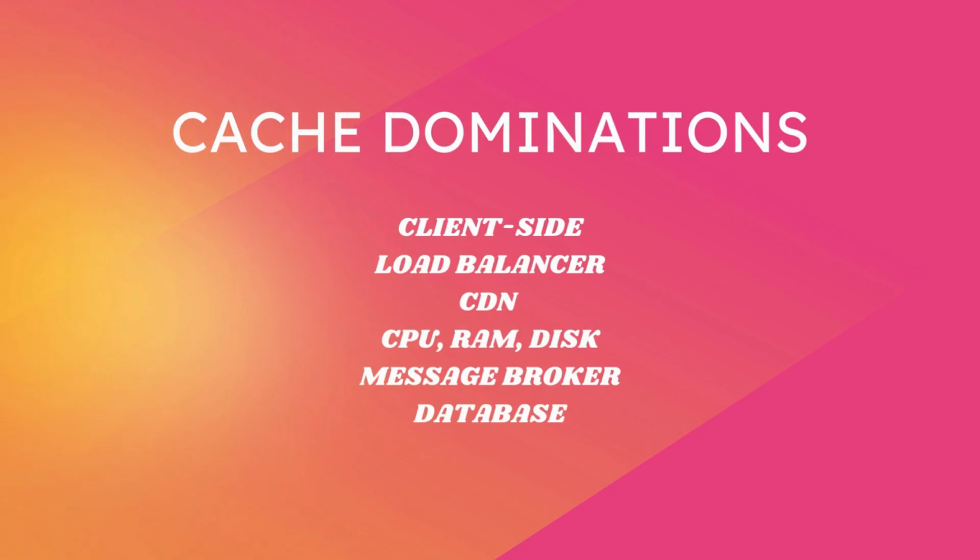So today we're going to talk about cache, and how exactly this particular cache is dominating in the infrastructure layer. How it is dominating on the client layer, load balancer, CDN, CPU, RAM, disk, message broker, and database. We will be checking out how exactly this is dominating on each of the sections that we have talked about. So without wasting time, let's get into the video.